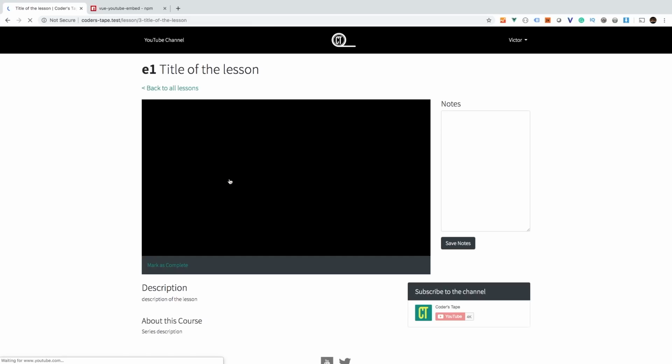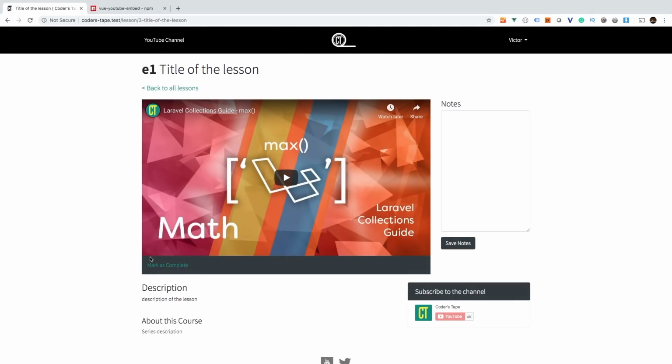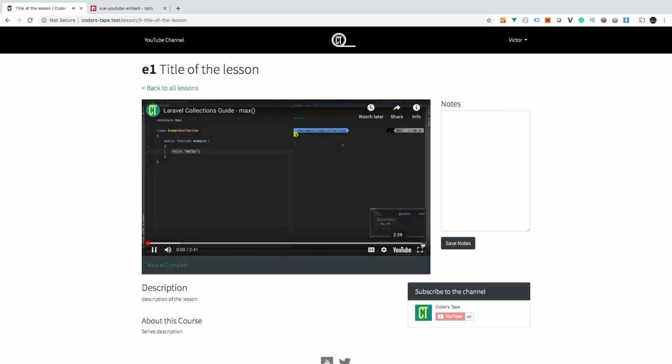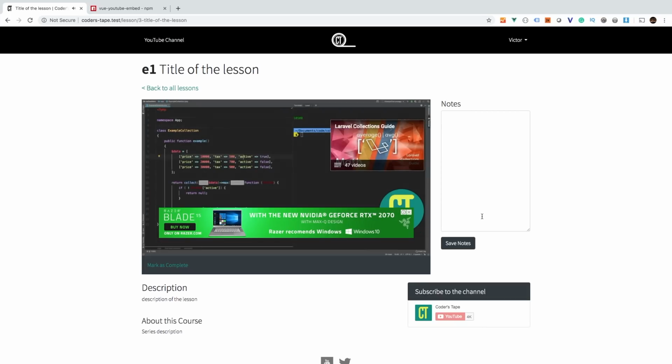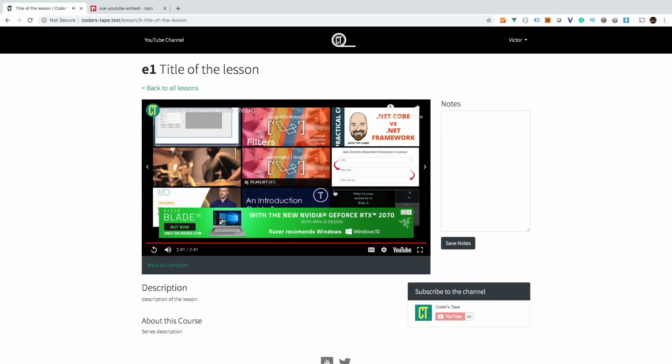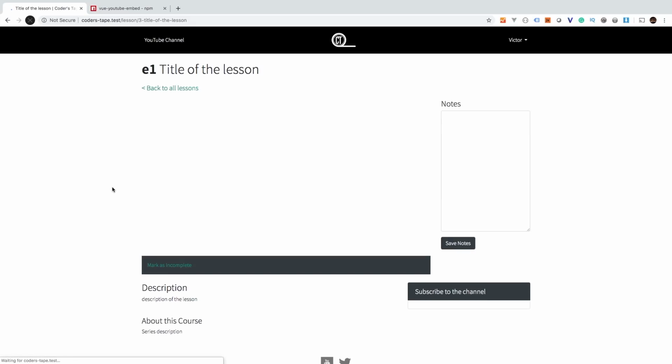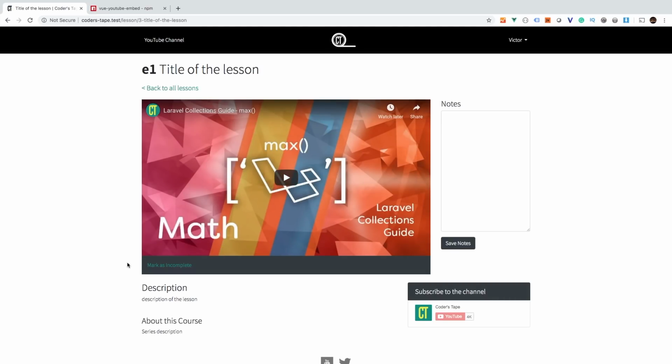We have one small issue though. Check this out. If you look down here, right at the mark as completed, whenever the video ends, I kind of expect that to say mark as incomplete, because, well, it doesn't make sense for it to continue to say that. So if we go to the end, the video ends. Now we know this lesson has been completed, but yet we still see this as mark as completed. But if we hit refresh, now it says mark as incomplete. So that UI is not quite working.